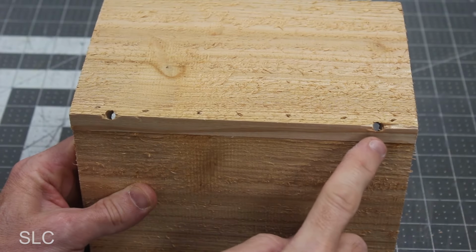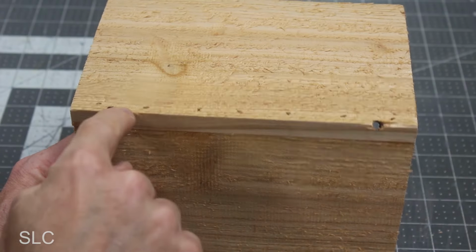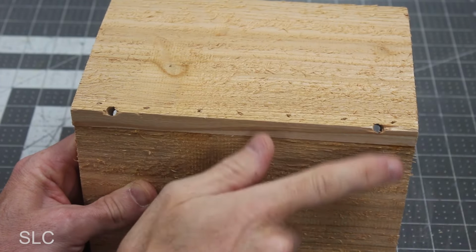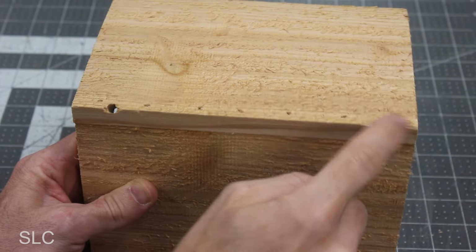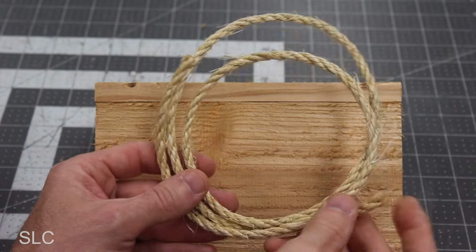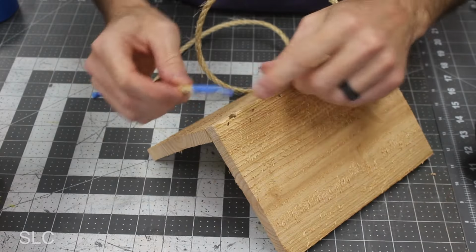So I drilled 2 holes with a 1/4-inch bit straight up through the peak of the roof with the hopes that water will still kind of shed off the side of it and not go too much down the hole. I'm also going to use some twine instead of some string with the hopes that it looks just a little bit better.